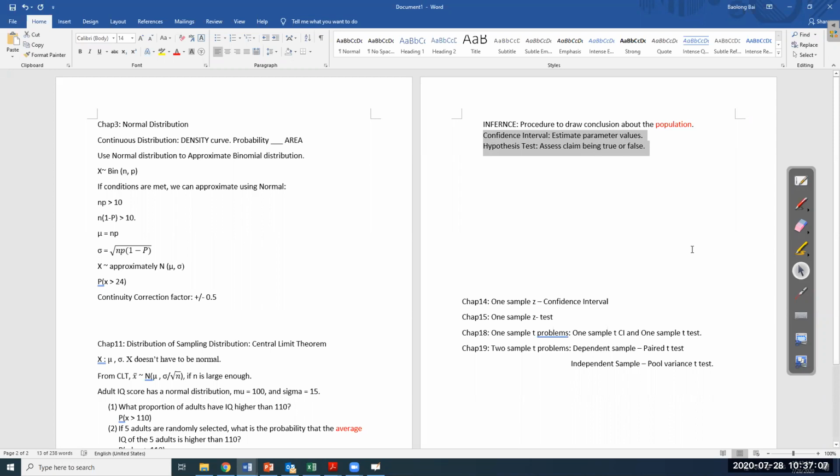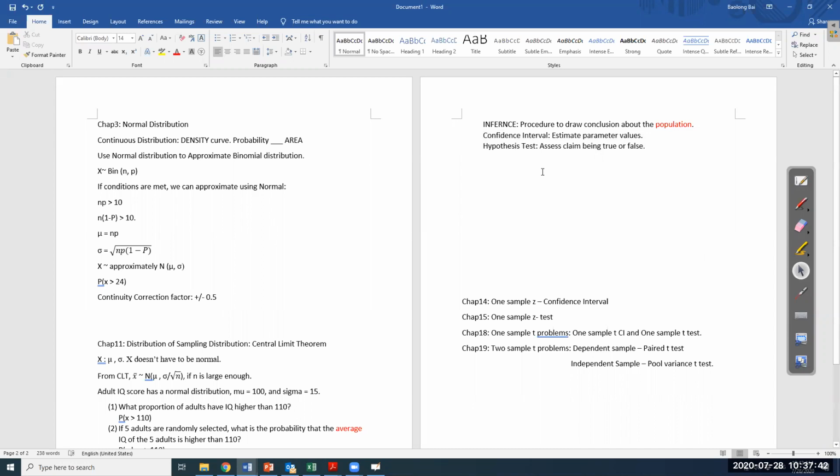That will give you good judgment about what will be the appropriate procedure for the inference problem you're working on, and that is knowledge required for the course. So you learn different tools, all different kinds of confidence intervals and hypothesis tests. They're just like tools. One is a hammer, the other is a plier. And when you work on different projects, you need to use different tools, right? You need to have good judgment. So you need to understand the relationship between them, and also the differences between them, so you can make a good judgment call, right?